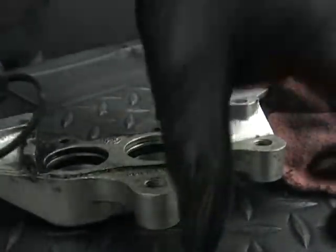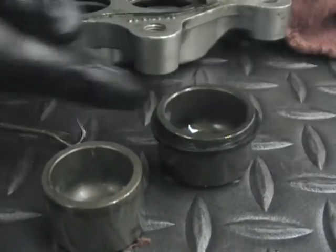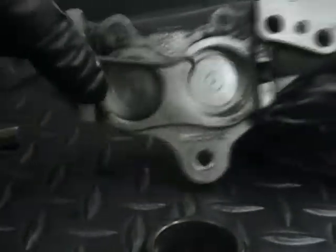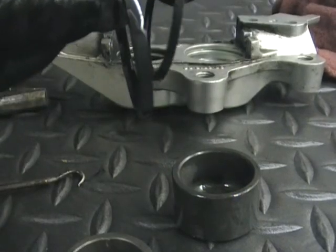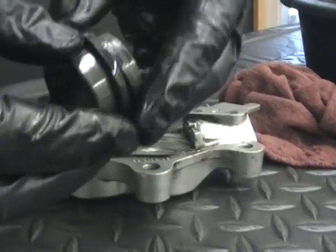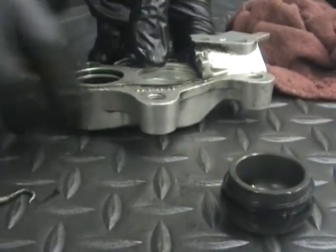Now, what I do is I take that piston, and I just slide that O-ring on there, and that tells me that's the top one. The other thing you'll see when I get this other one out, just hook it and pull it right out. They're different sizes. You can see one's real thick and one's skinny. So you just want to remember when you put them back together, the thick one's on the bottom. And that's why I put them on the piston that way, so I know those O-rings went to that piston.